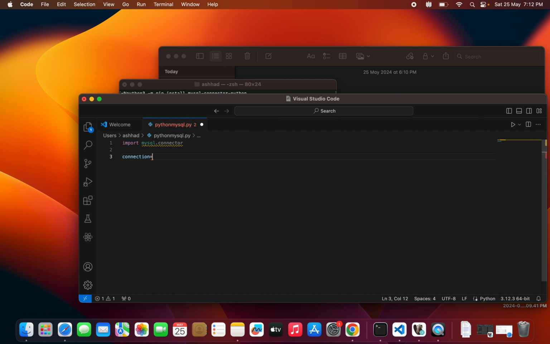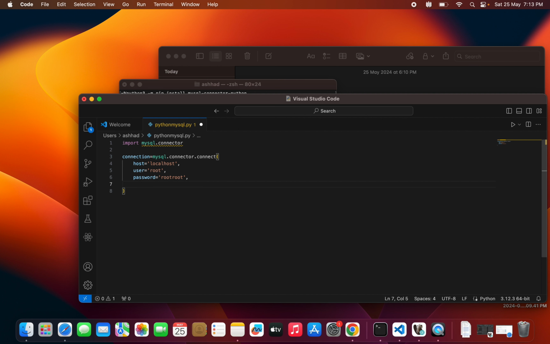So mysql.connector.connect: first host, which is localhost, and user, mine is root, which is the default user, and password, I've given the password as root.